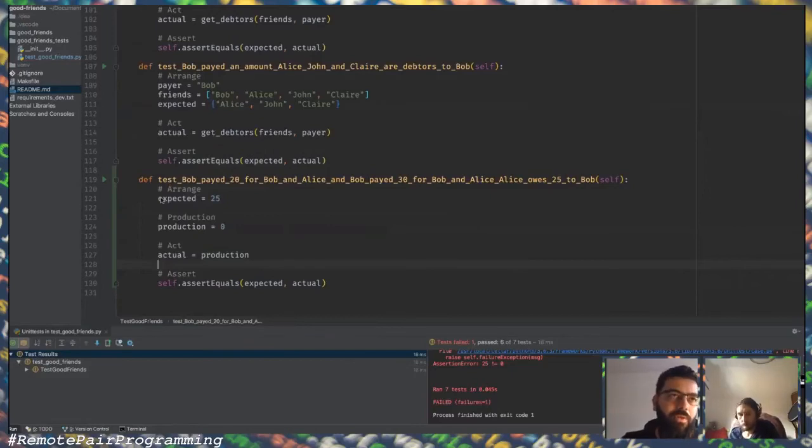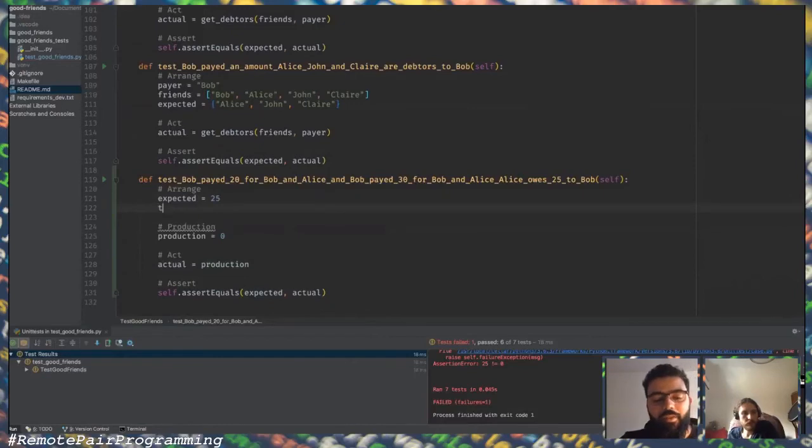Okay, so how can we map that? In the arrange part, I think we need to write the transactions in a way that formalizes them. So the transaction was like a payment.